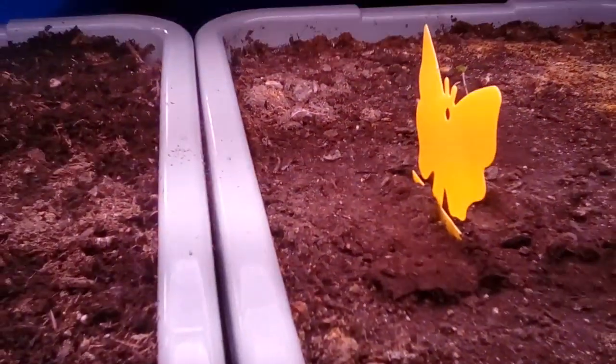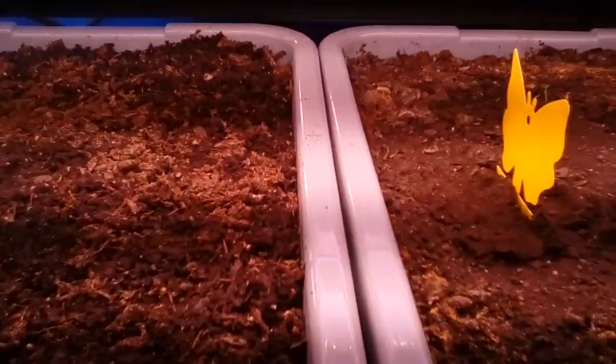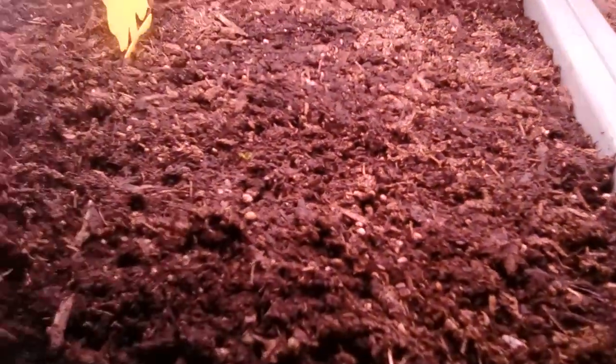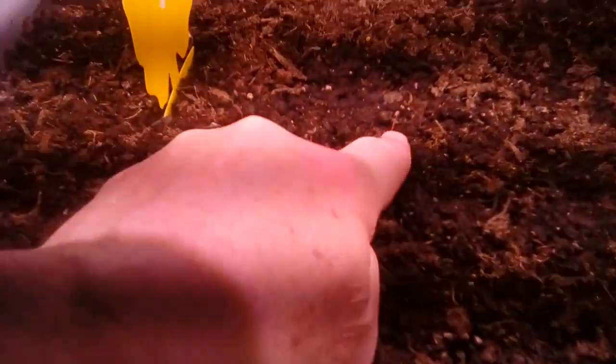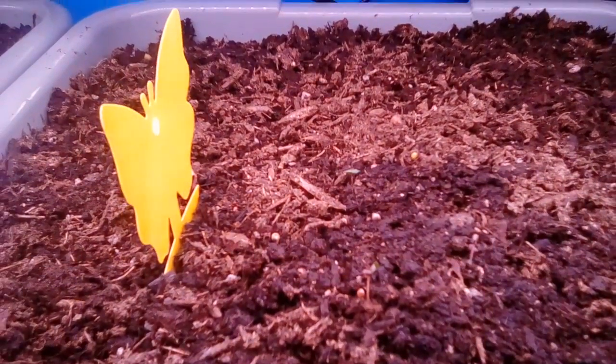Let's look at what's growing right now. You can see one right there — I've got two other smaller ones in the back. I just put the gnat traps up because I spotted a gnat in here; some of the soil was mixed with stuff from last year, so there might have been some gnats in it. Over here in this other tray it's a little harder to see, but you can see that green one there, and there's another one right there. There are about four coming up in this section.